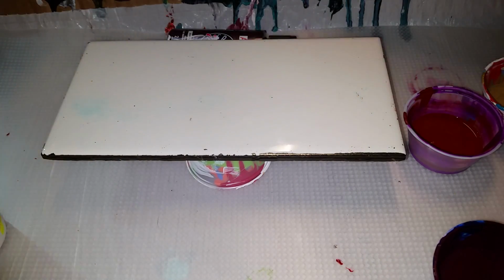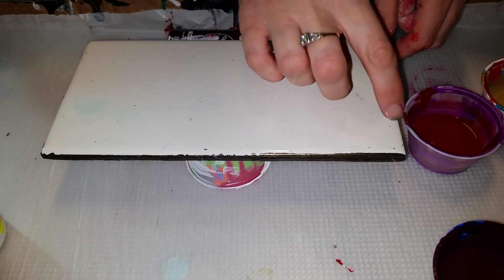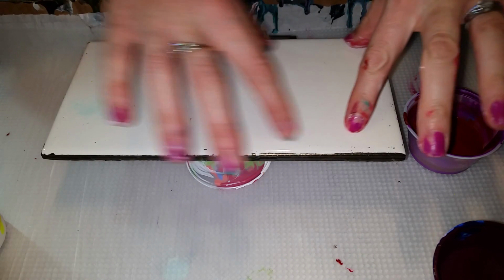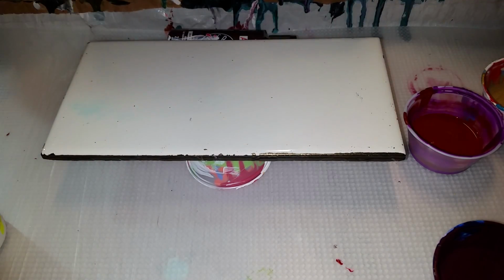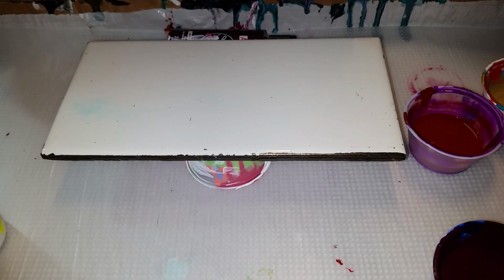So what I'm going to do is, if I want to do a dirty pour or flip cup, and then I'm going to flood the sides with white and let it kind of, and maybe even pour some white into it and let it bleed.